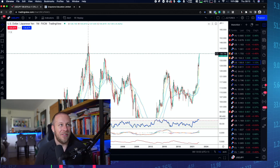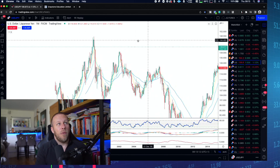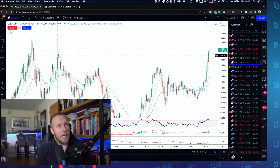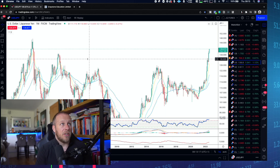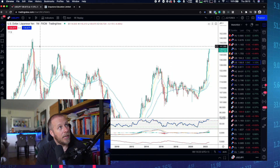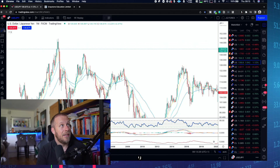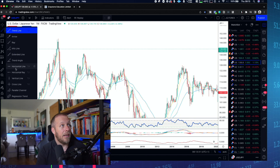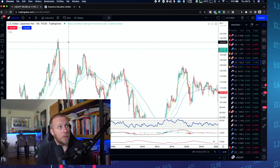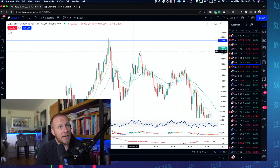July 1998 was when I left school doing my GCSEs - this price has not been there since then. Looking back at what happened historically, as we broke and closed above that high we just continued going up. Where we're likely to go next is up to retest these highs, with the highest high being the ultimate high-probability zone for a short.